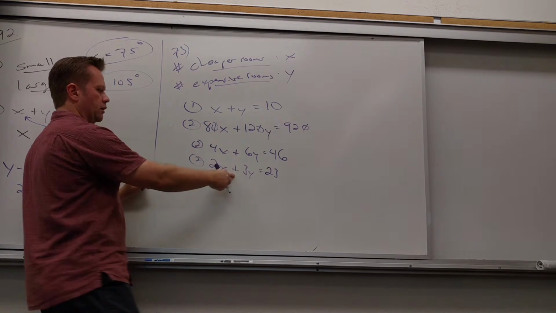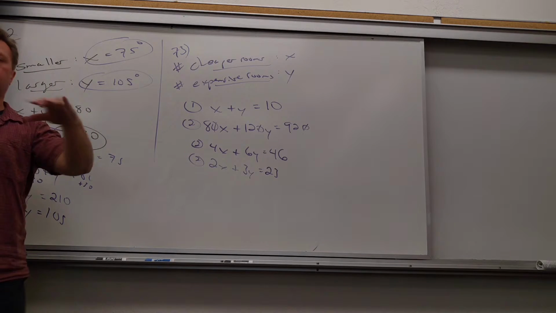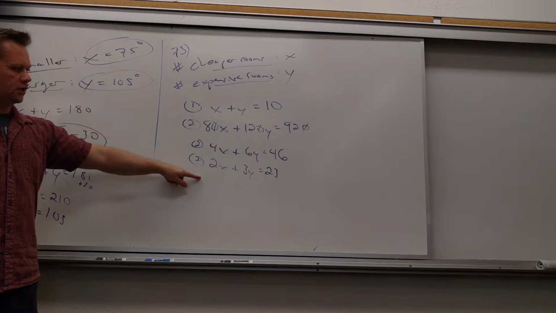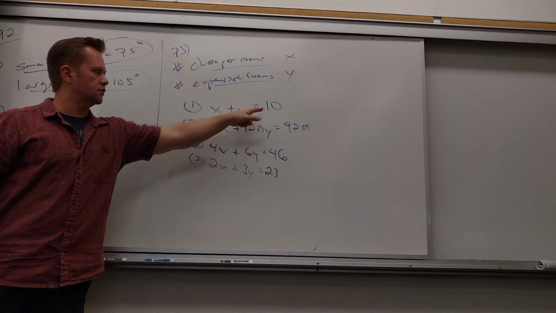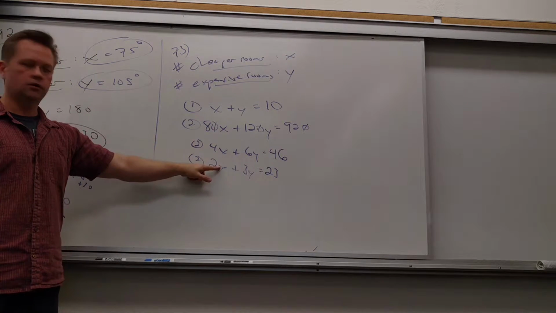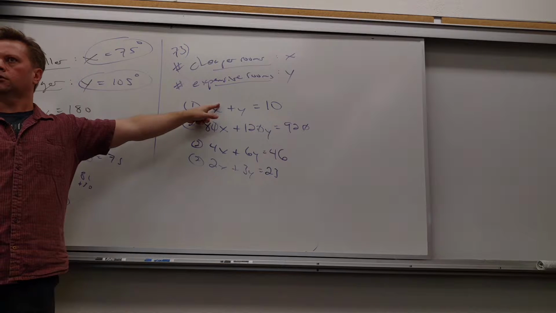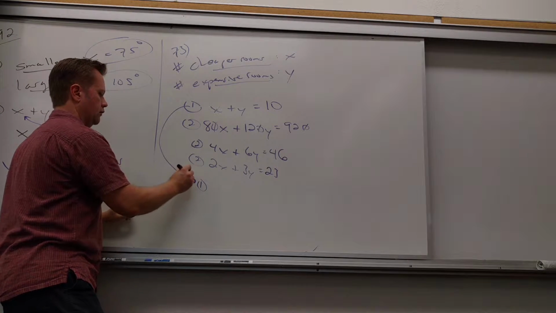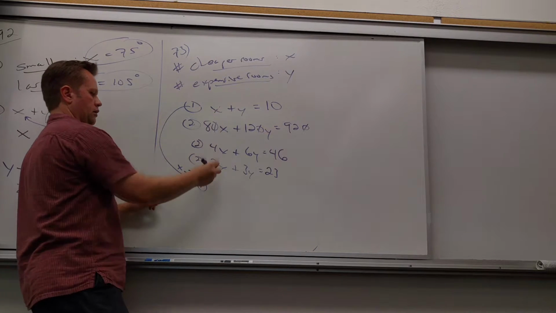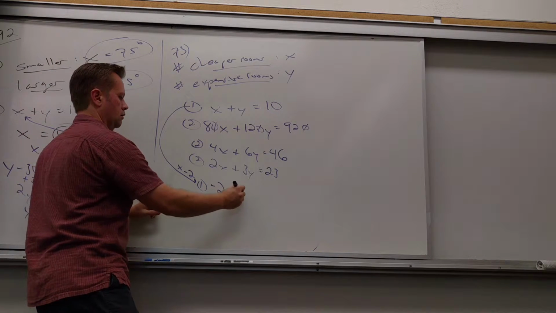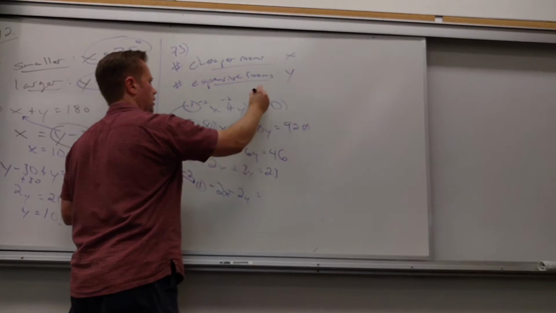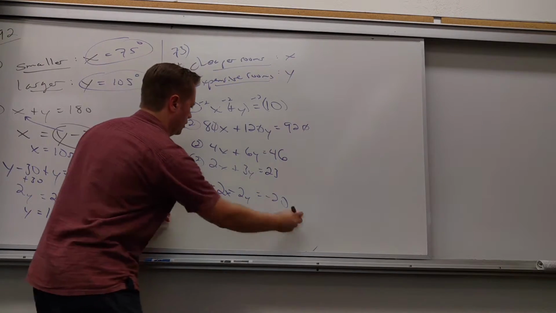23. And that looks a lot better than it did. Those numbers are a lot nicer. And now you could use either method you want. The elimination would be easy because I could just multiply by what to kill the x's, for example? -2, right? So we haven't done elimination here in a while. So if I multiply that one by -2, -2x and -2y, -10, -20. And then you add those together.